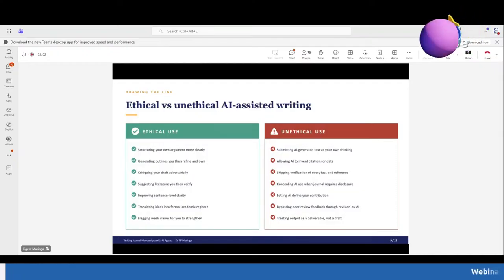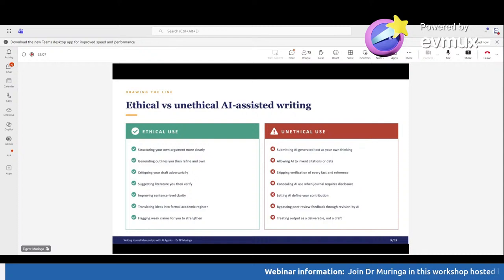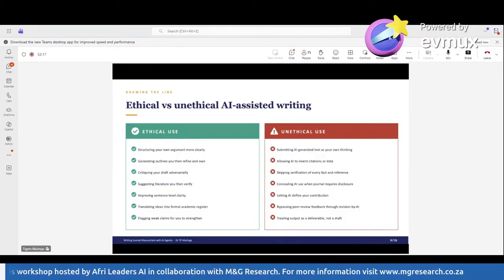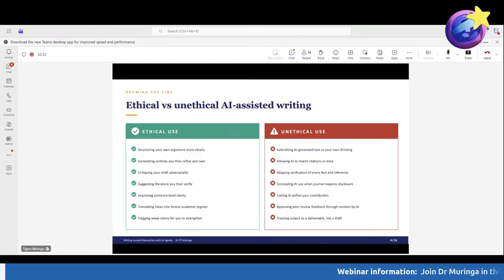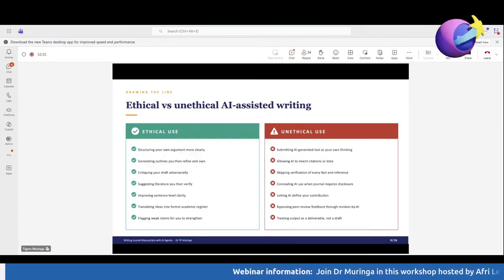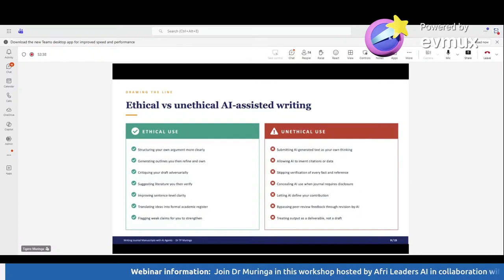The ethical way involves structuring your own argument more clearly with prompts, generating outlines that you then refine, critiquing your draft adversarially, suggesting literature that you then verify, improving sentence-level clarity, translating ideas into formal academic register, and flagging weak claims for you to strengthen. This forms part of the academic rigor and ethical way of generating a draft manuscript using AI.